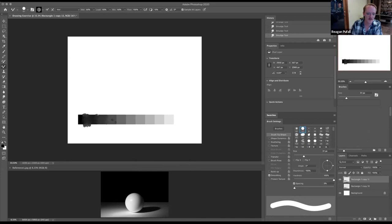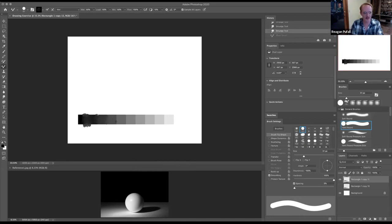In order for me to blend this, I need to turn off certain things. Right now I'm just putting down black tone, right? So if I wanted to just blend this with the mixer brush, I would need to turn off load brush and turn on clean brush. And I'll set this to wet heavy mix. And I'll just come over that same area and start drawing, again, little circles to do that mixing. Picking up from the background, turn off sample all layers. And then you can start blending using that same idea.